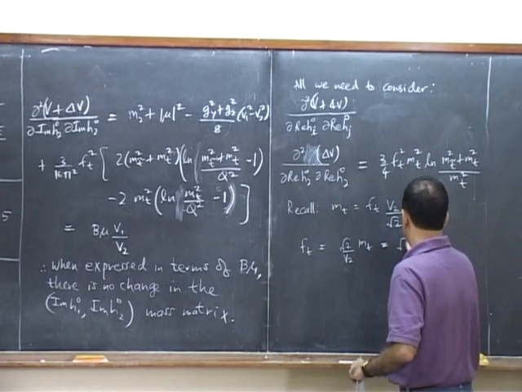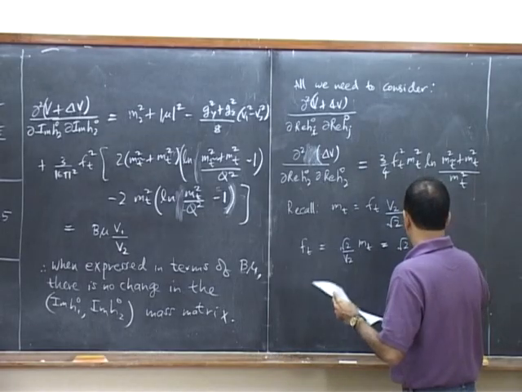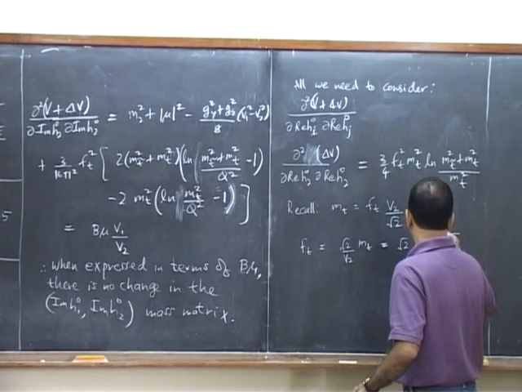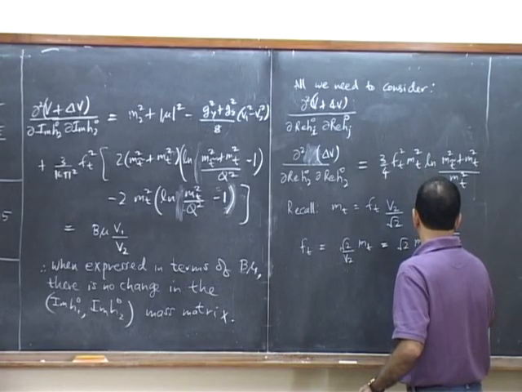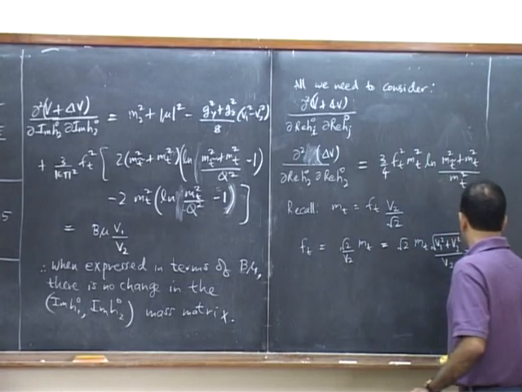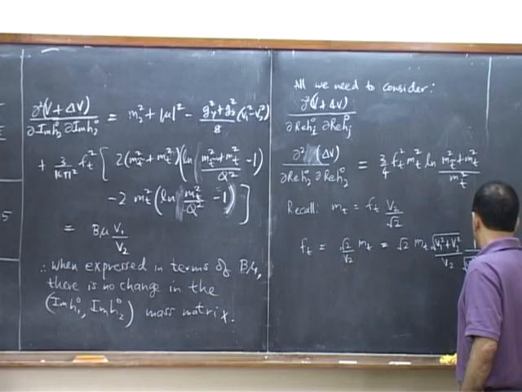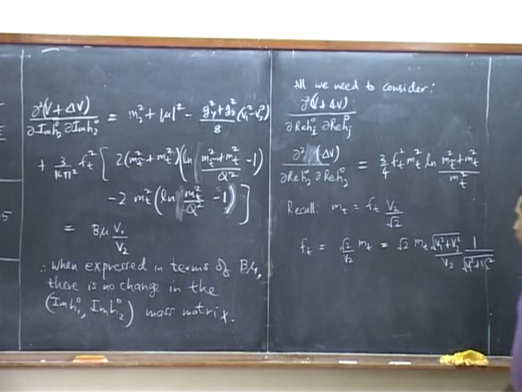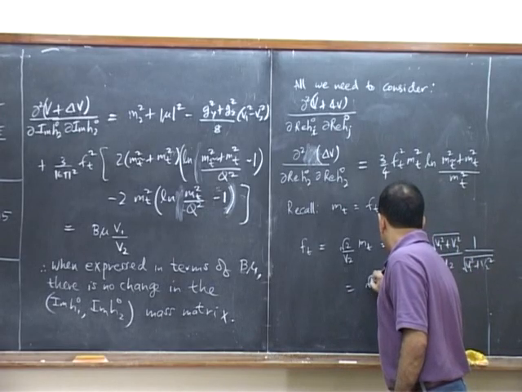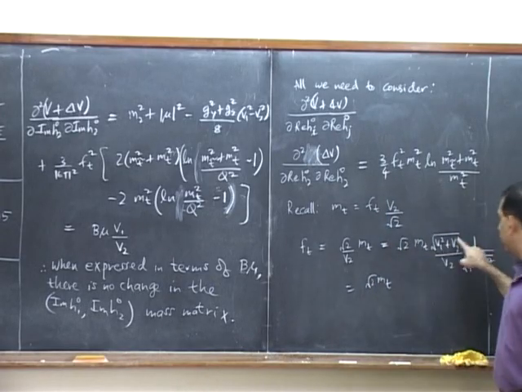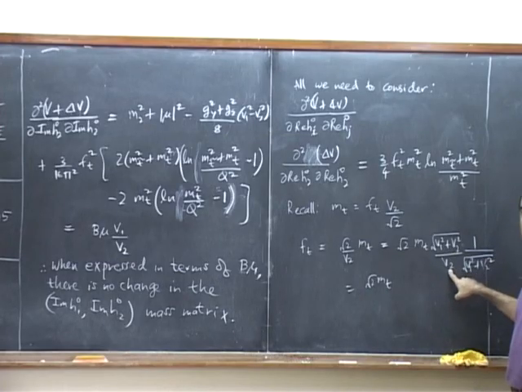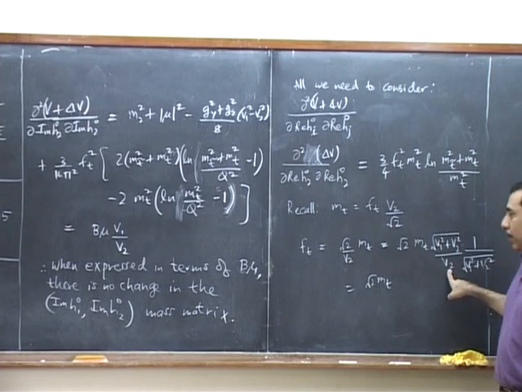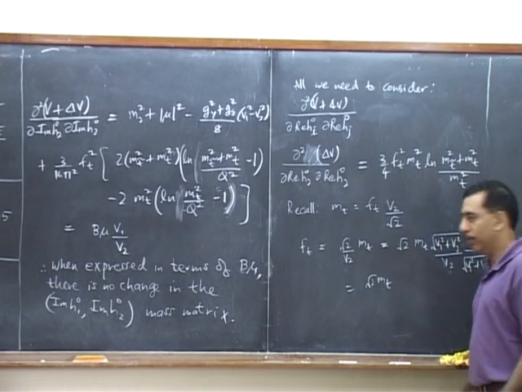and the next thing we can do is write this as root 2 mt into square root of v1 squared plus v2 squared over v2, times 1 by square root of v1 squared plus v2 squared. So I've just introduced these two factors. But now the first factor, square root of v1 squared plus v2 squared over v2, this is the reciprocal of sine beta, because sine beta is v2 over that, cos beta is v1 over that, and tan beta is v2 over v1.